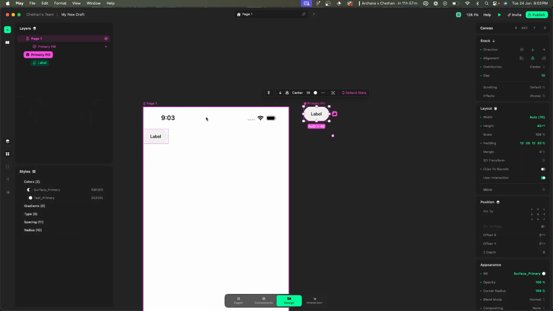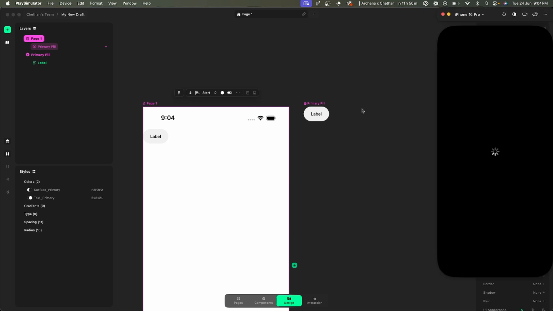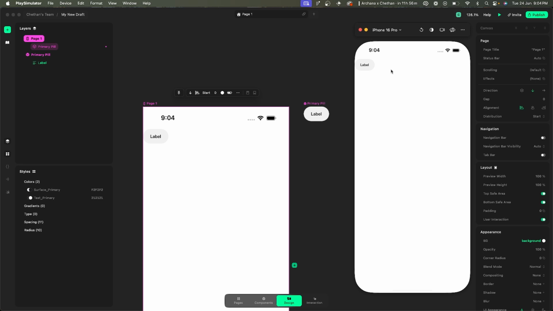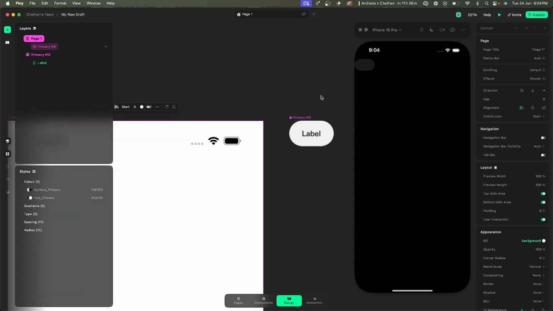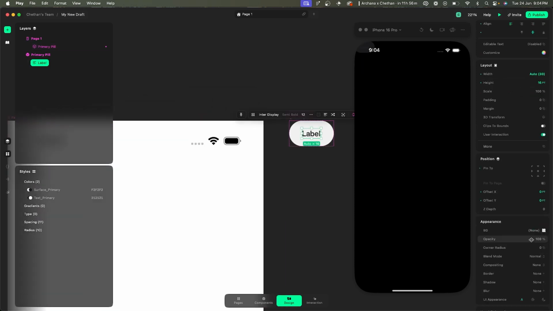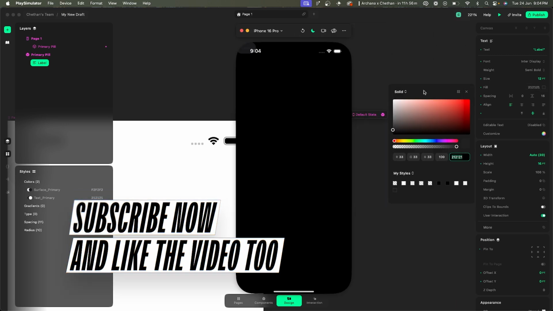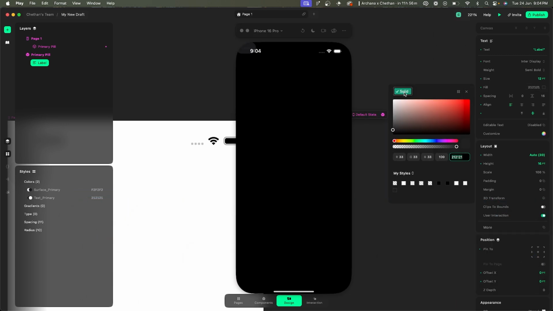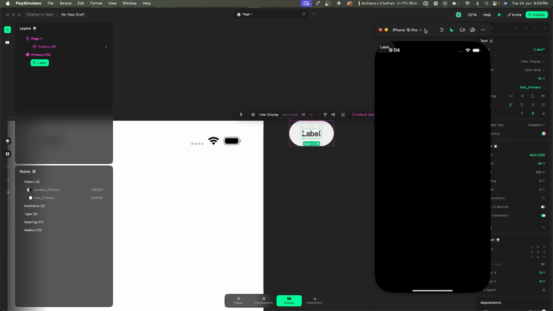Now, in order to make sure that it's working correctly, we can check this on the simulator. So you can click on the play button, choose open, and you can choose whichever device you want. All right. And I'm going to now set this to dark mode. And then you can see that it almost works. It didn't work because we forgot to set the color over here. So we're going to click on this to the side. Actually, not solid. I'm going to click here on the styles and choose text primary. And now you can see that it should work really well.